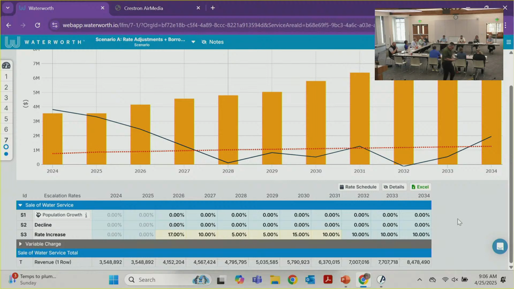I don't want to speak out of turn, but I think what we could do is we could recommend a 10 to 15% increase this year with consideration of bonding next year, and identify those capital projects that we'll bond for, and then plug that into the model going forward. Yeah, and I feel more comfortable like that. Nate, I don't know how you feel, but I feel more comfortable then, if that's the case, that this year rather than 17, we do 10.